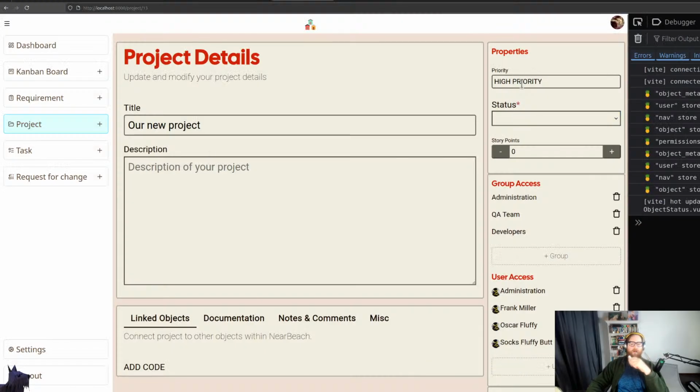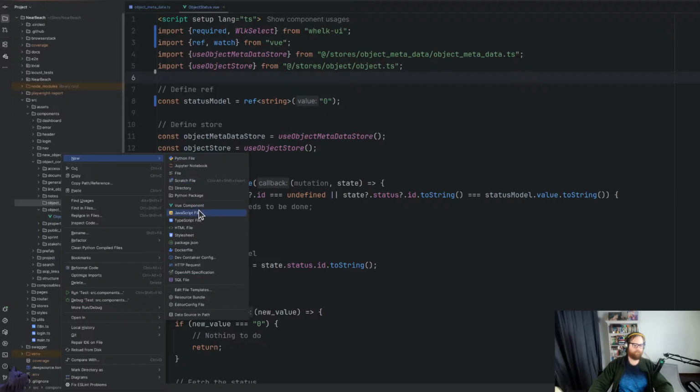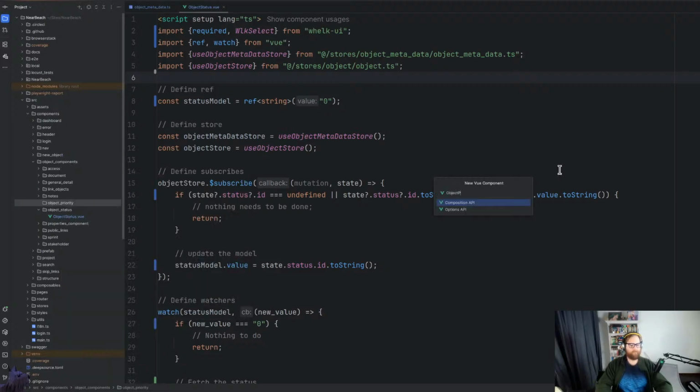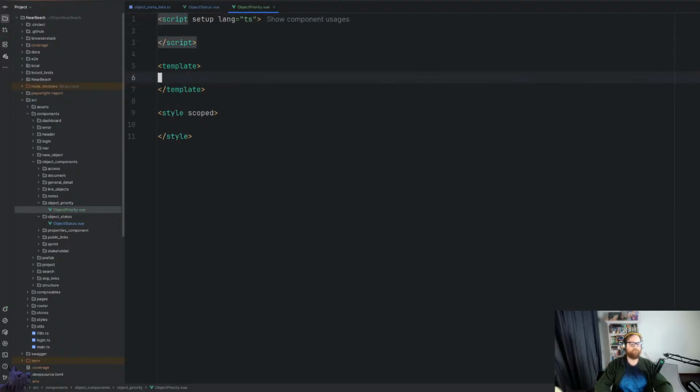All right, cool. I do need to deal with priority. All right, this will be object priority view. We'll definitely add it in. So this is going to be another drop down, but the good news is we know what the priorities are going to be.